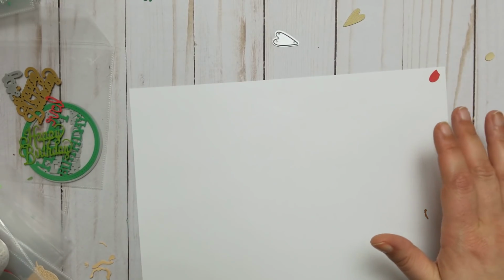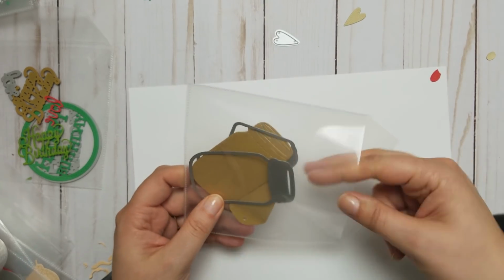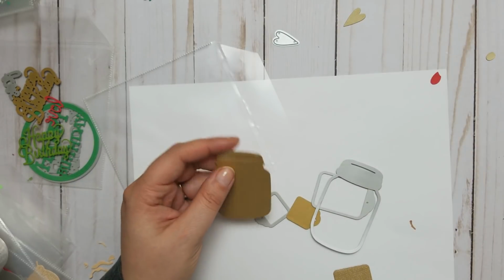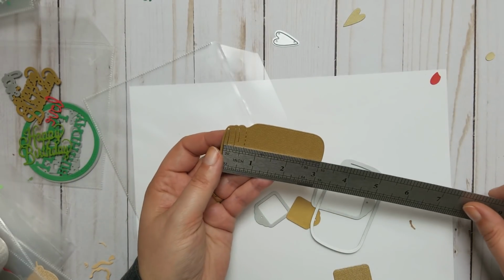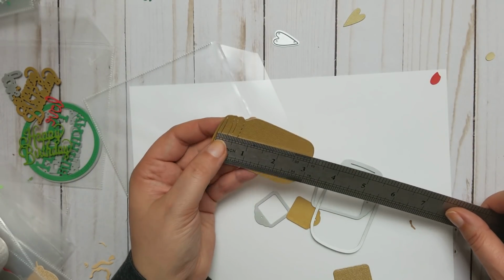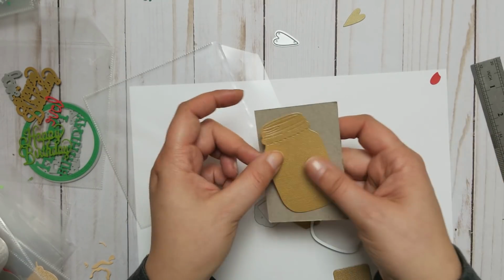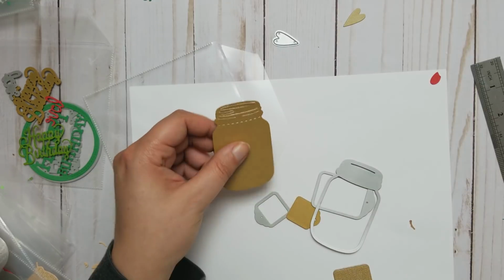Next one is another mason jar. Can you see a pattern here? I like mason jars, even though my friend Jennifer says that they overdid it. But nah, I still like them. 3 inches by 1 3/4 inch. So this one, perfect pocket letter size.